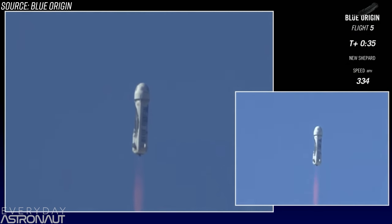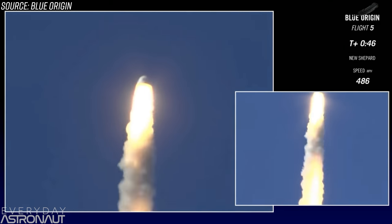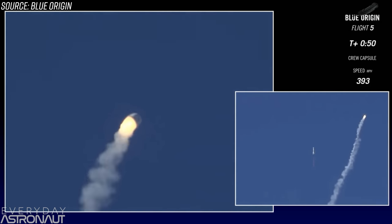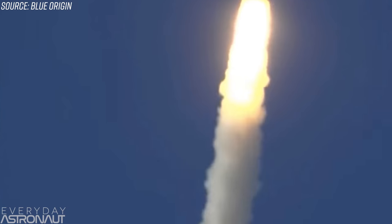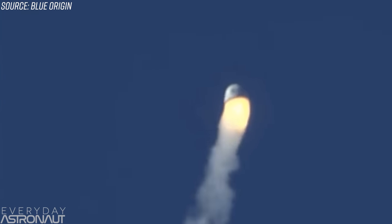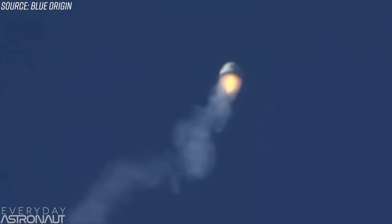A vehicle that probably could use some fins is Blue Origin's New Shepard. They did an in-flight abort test on October 5th, 2016. Right at Max-Q, they lit off the solid rocket motor inside the capsule that is their abort system. The capsule took off and, in an absolute feat of rocketry, the booster actually still landed after having a rocket engine ignite on top of it. But the crew capsule maintained decent stability at first, then pretty quickly started to oscillate and swing back and forth, eventually tumbling. This is an example where fins or grid fins that kept the center of lift behind the center of mass would have made it a more stable ride.